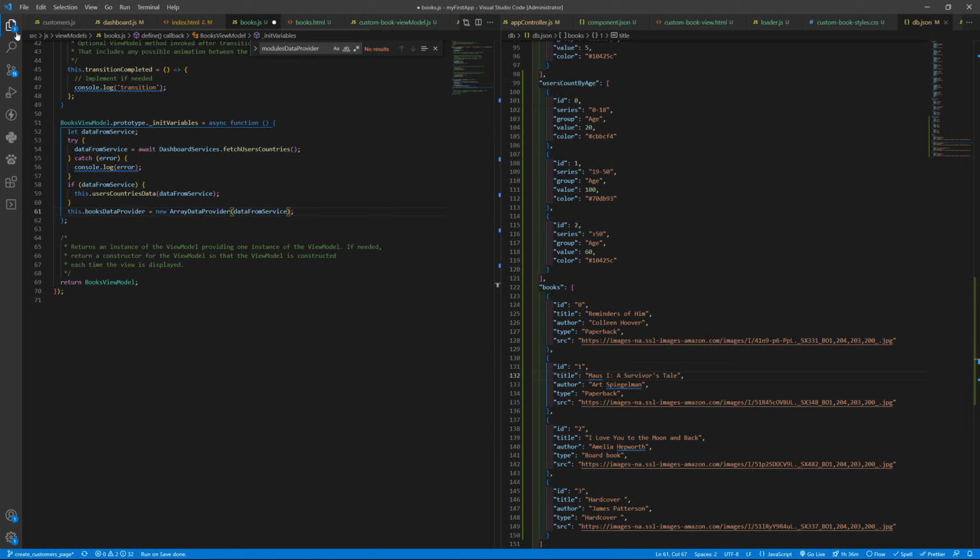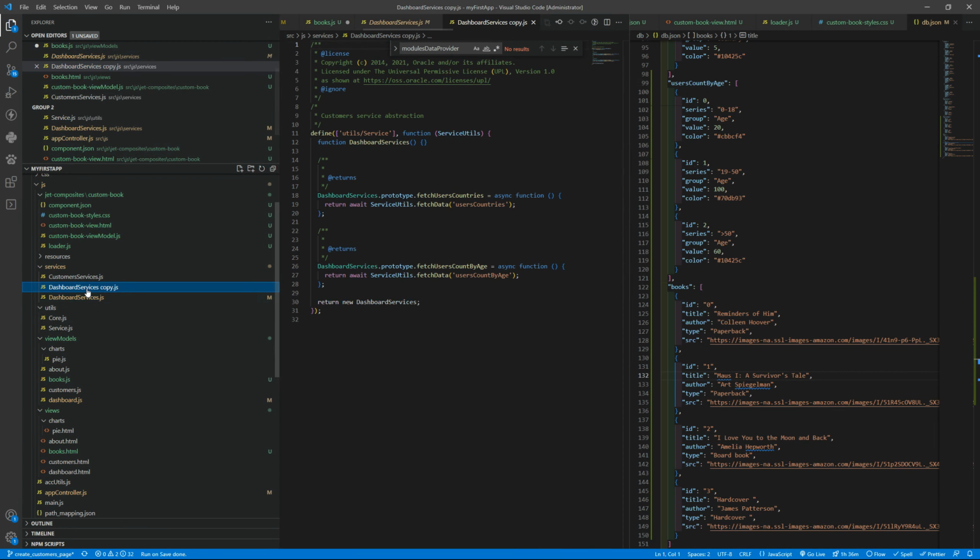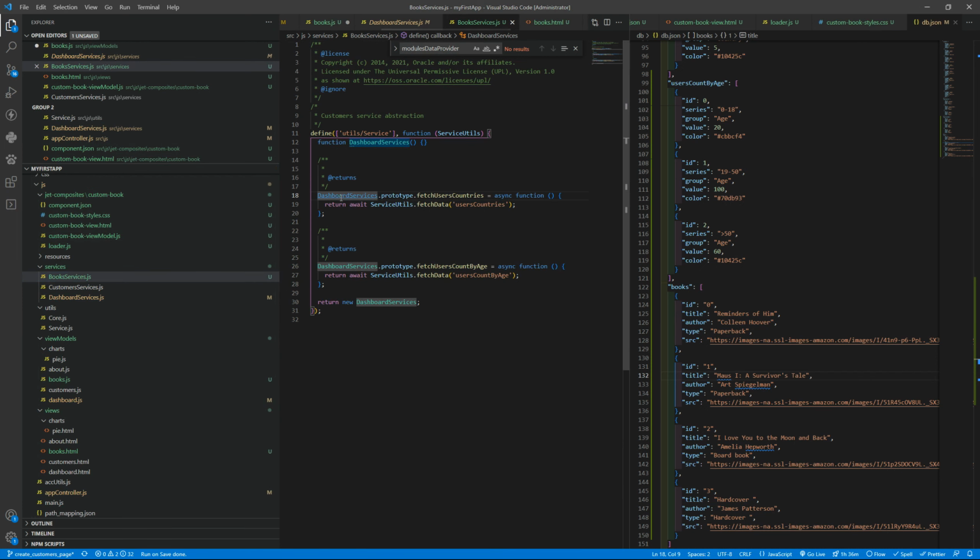We should have a new service file. It's the book service. Okay, we need a new endpoint.